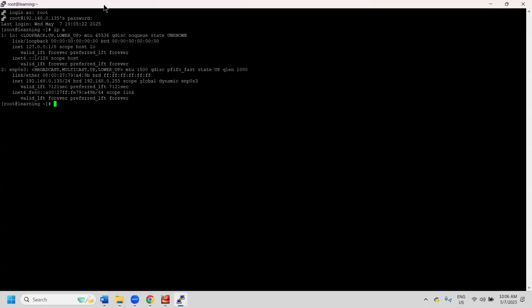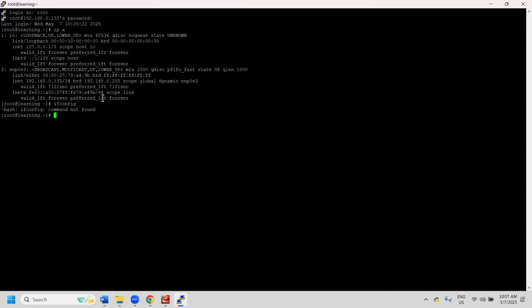With the help of this ip a command, we'll get details like lo and enp, which interface or Ethernet we are getting, the link, the internet address, and even the subnet mask details. Apart from ip a, we also have the ifconfig command. I'm not sure whether this will work or not, so we may need to download ifconfig. We'll also learn how to install RPMs.